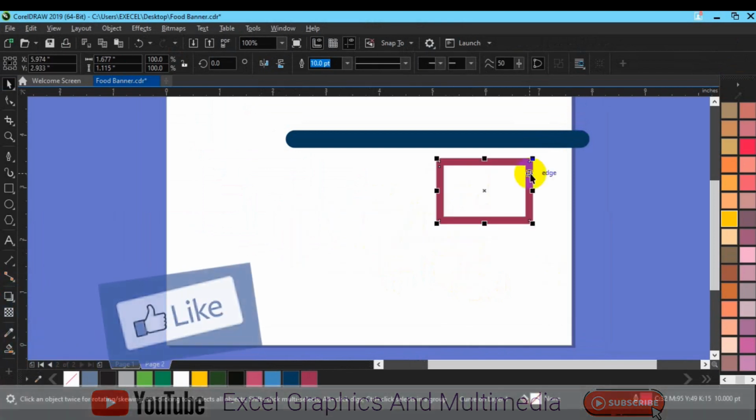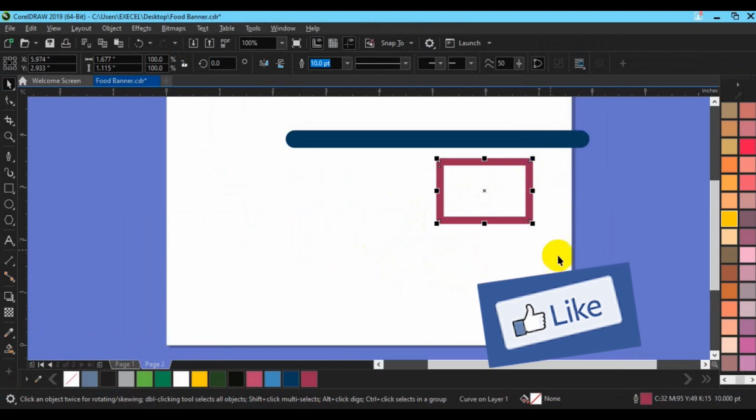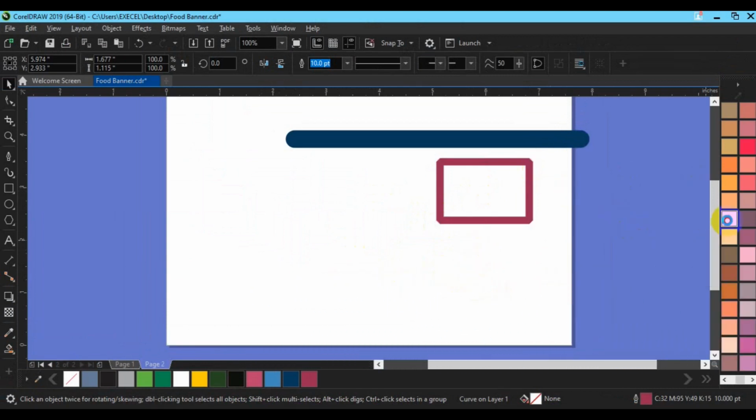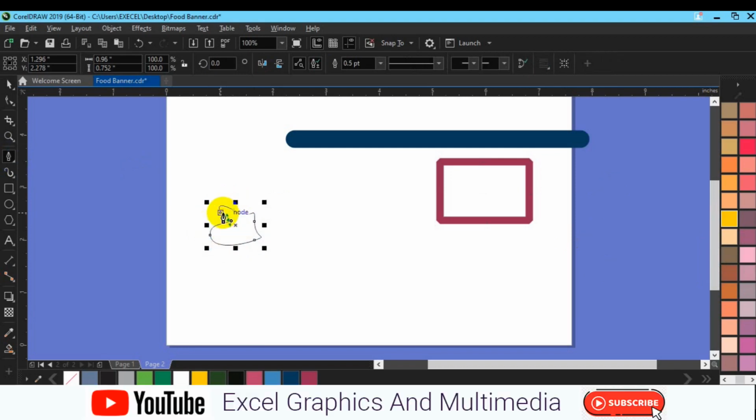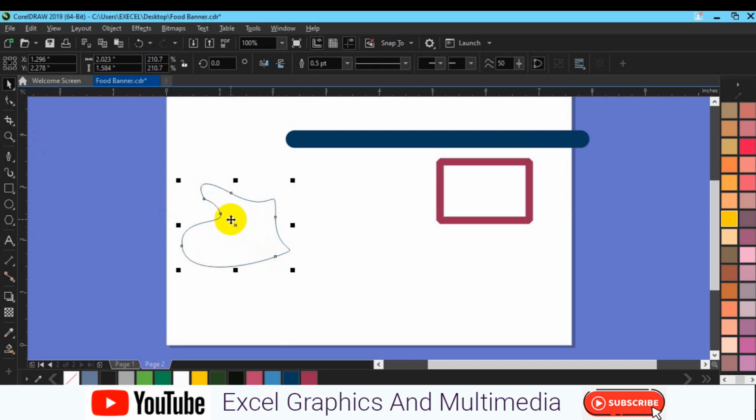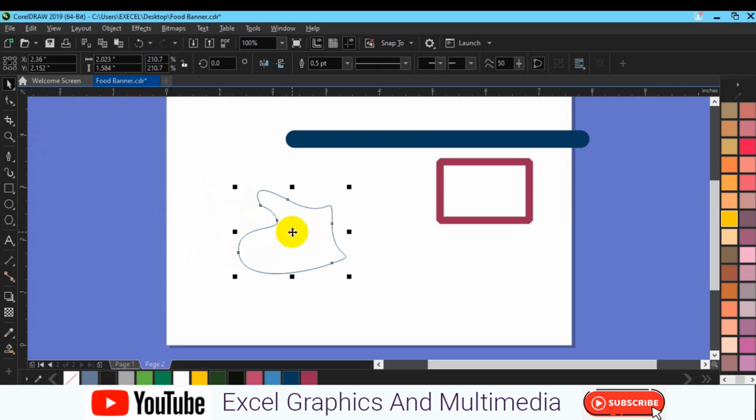Now, for the fact that this is a pen tool object, it will be difficult for anybody to fill it. By the time I click on color, you can see we're able to fill, because we have already formed a rectangle. Another thing you can do with the pen tool is use it to form some stylish curve like this. Close the path. Okay, so you can increase the size, shift key and drag for you to increase the size. This is another thing you can do with the pen tool.